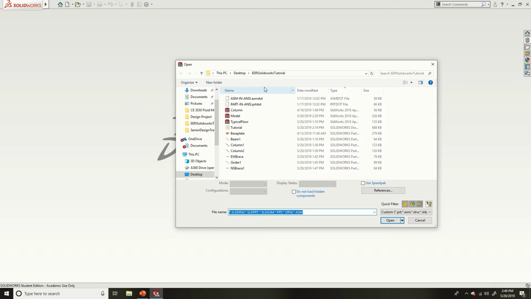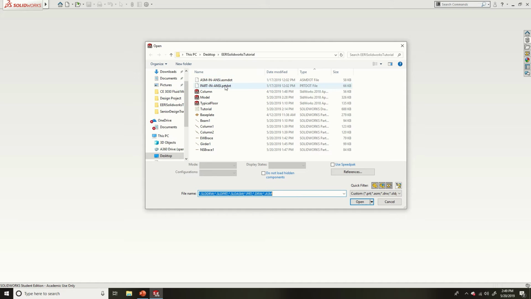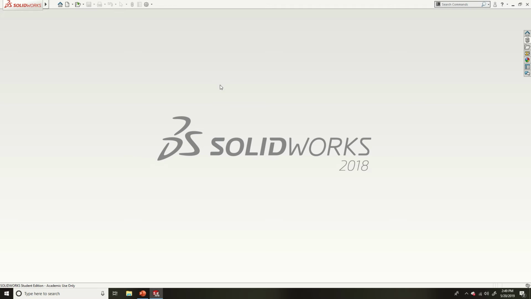We're going to have open. The files I'm referring to are these right here, assembly, ASM, and part. These are the templates. These right here is just basically the units, inches and inches. So we're going to open up a part. So for starting off, I just want to let you guys know that when you do part, the extension is going to be PRTDOT. So that's what you want to do.